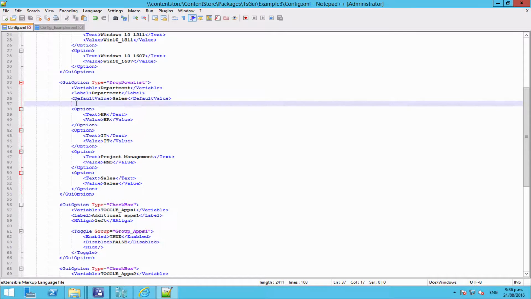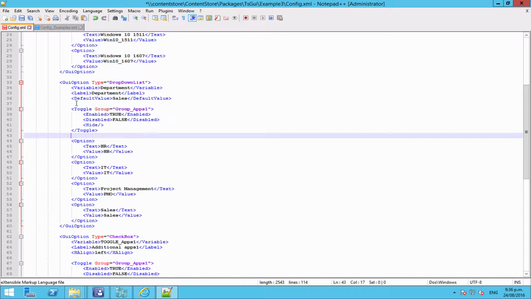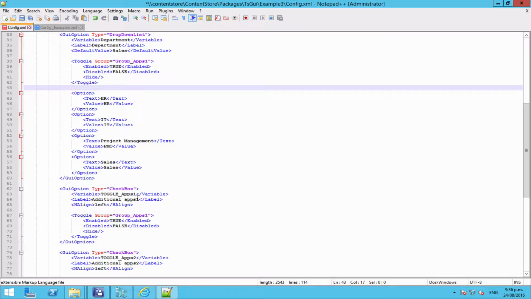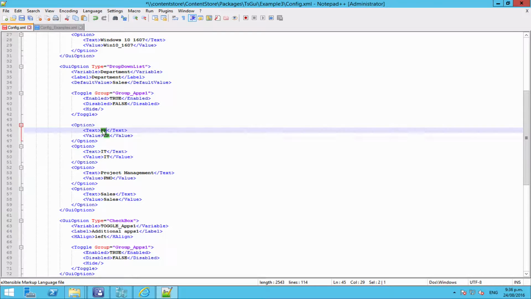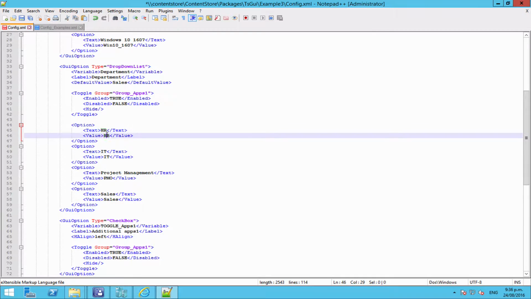You come in to your drop-down list and you add the same toggle XML that you put on a checkbox. And then you can have one or more values that will enable that toggle. And again, we're looking at the value, not the text.